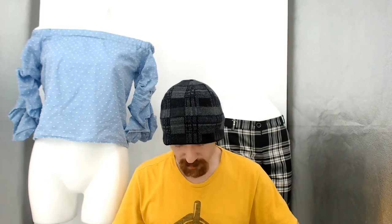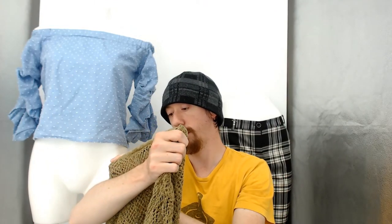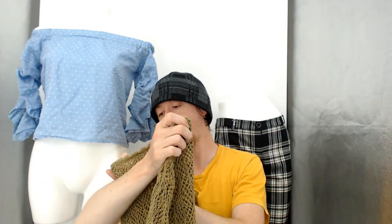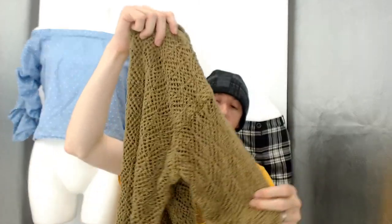Okay, we only have two more pieces. The first piece is this Liz Sport top. This is a knitted sweater, a knit, I guess you call it, let's see, yeah, it was knit. And I don't believe this actually went through the wash, because I don't think there was a stain on it. So I think this was just part of the box.